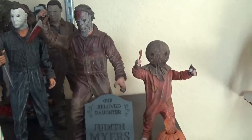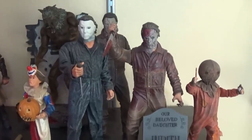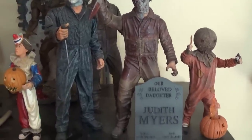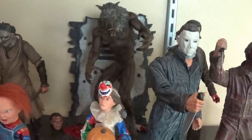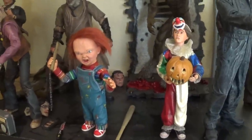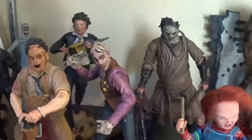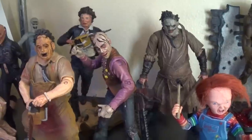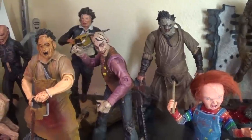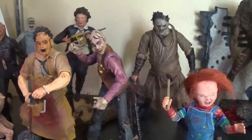Another miscellaneous horror shelf - kind of a Halloween section. We got Sam from Trick or Treat, then the Michael Myers figures, though I really wish NECA was able to get those rights back. There's a dog soldier figure - great flea market find. We got Chucky, and one of the things coming next week is the McFarlane Chucky. I'm excited to do a comparison. Texas Chainsaw section - another section I need to build out. There are a couple more figures from NECA and Mezco I'm missing, plus the Ultimate Leatherface from NECA coming later this year.